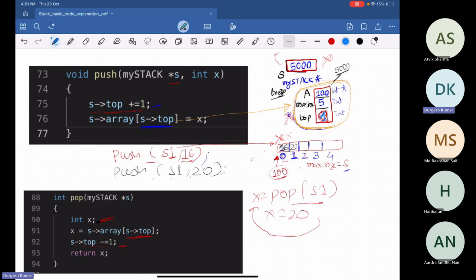But here we are not handling the exception. Actual push code should handle the exceptions. So how to check the exception? Can you write in the chat what exception can occur when we are trying to push an element into the stack?